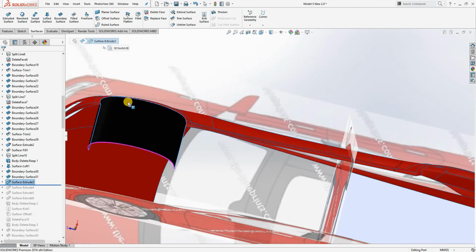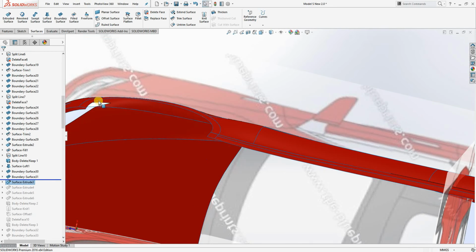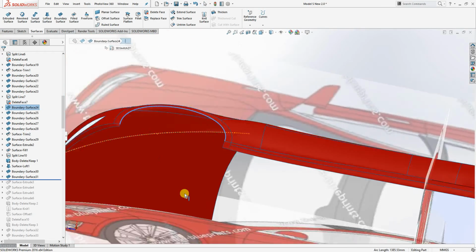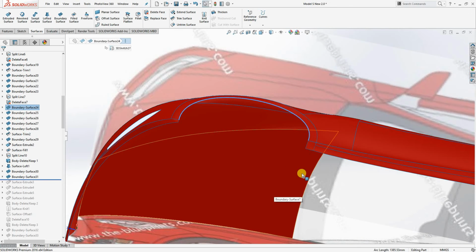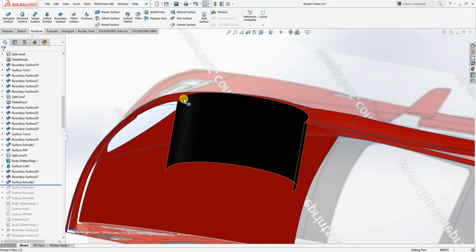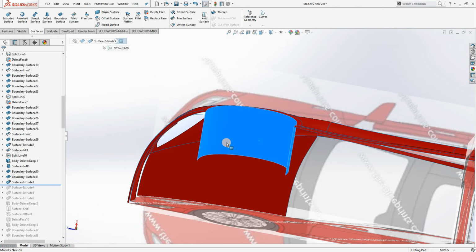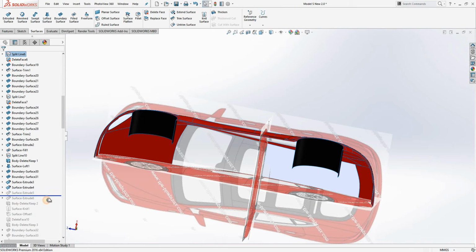Here I used the Surface Extrude again, because just going back a step, I had this edge of where the wheel is sitting, and I just wanted to create like an internal socket for the wheel to sit in. So using the Surface Extrude, I can just specify the direction that I'm going to extrude out to create a surface. Did a similar thing for the rear wheel.